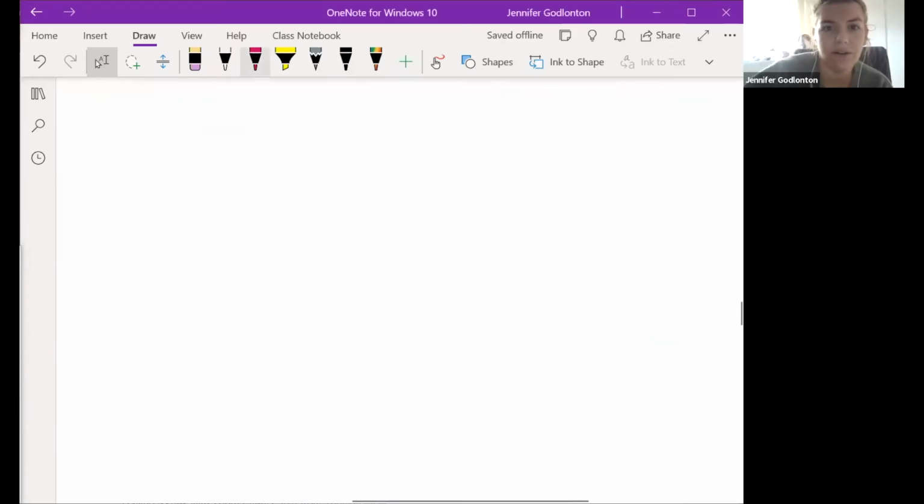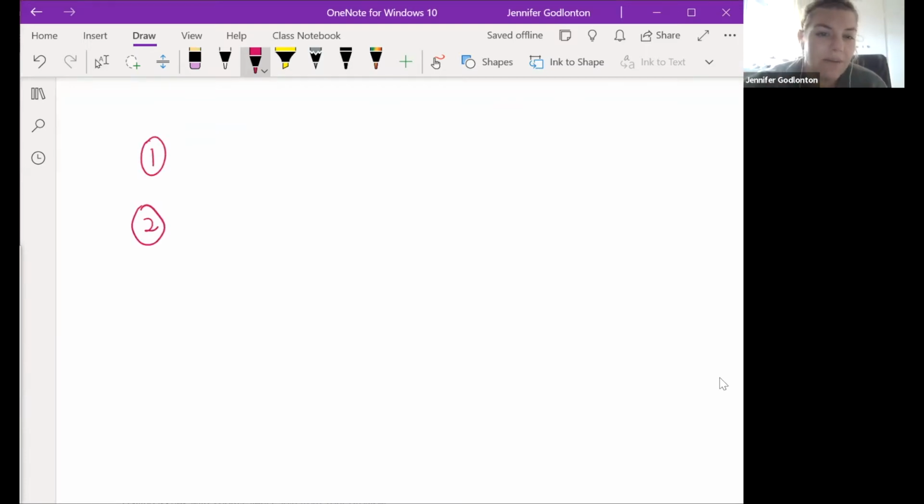Different types of equations. Who thinks that they can tell me what the different types of equations are? And you can guess. If you're wrong, it's fine. There are lots of different types of equations. There's only 4 that I really care about today, but I'm happy to add to that list if you come up with other names. What are the different types of equations that we have to solve?